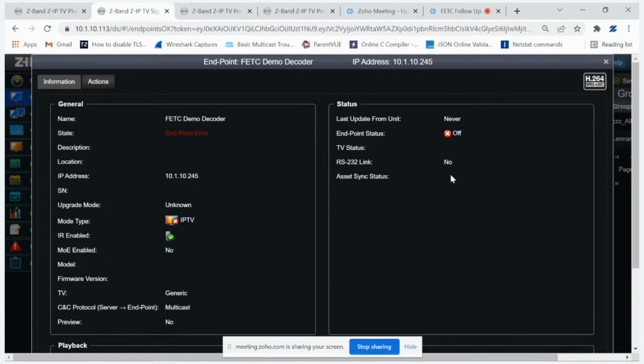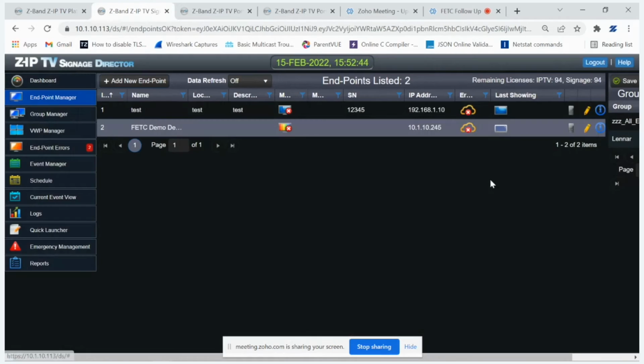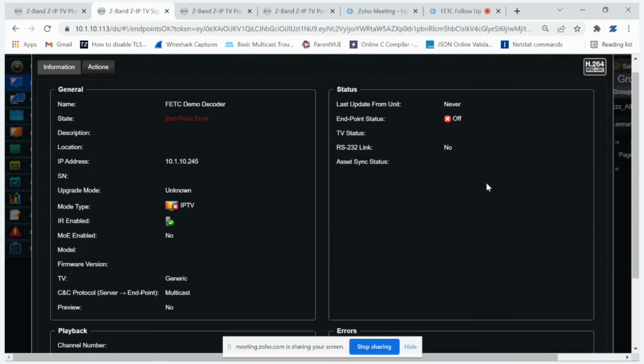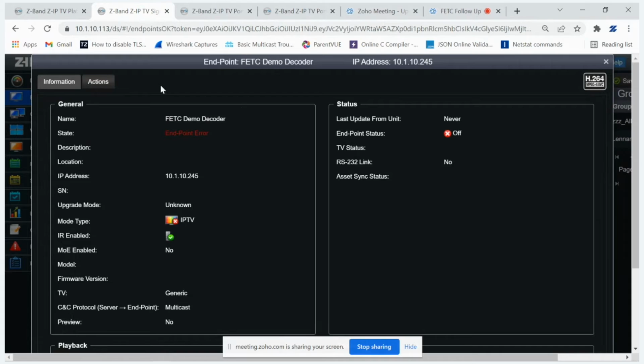The last update from the unit actually becomes quite useful. We've had some customers where everything reports as offline, and then I can go onto that info tab, and the last update from the unit was like 12:17 a.m. on a Friday, and they pushed a network update, and I can deduce then, okay, you did something in the network update that broke the system. So this last update from unit becomes very useful from a troubleshooting standpoint.